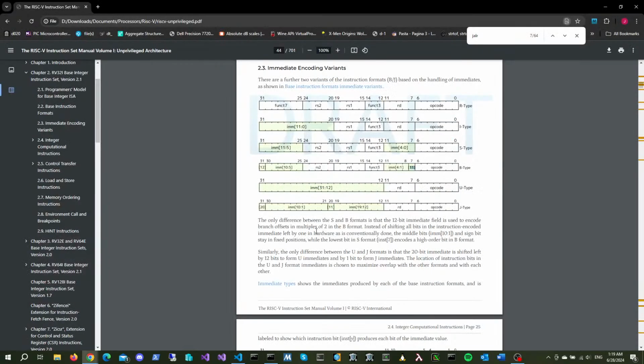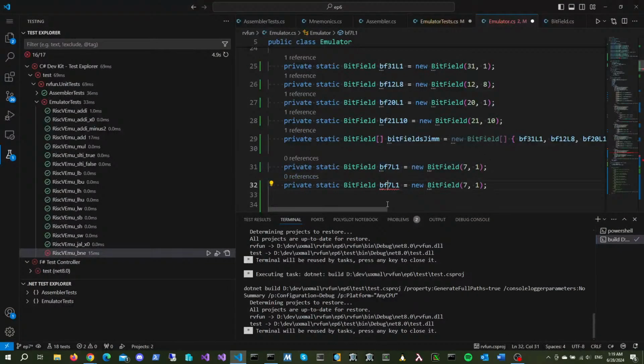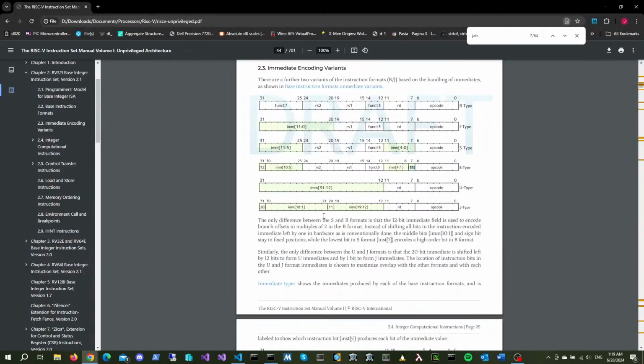And then we want the bit field that is at position 25 of length 6. So we'll have position 25, length 6. And then finally we'll have the bit starting at position 8 and of length 4.